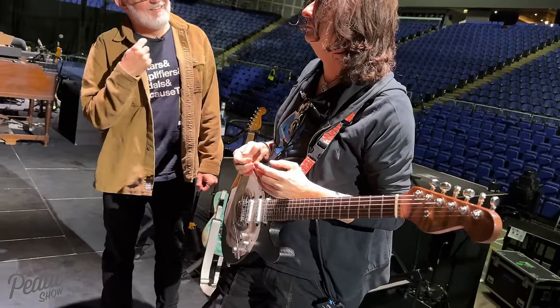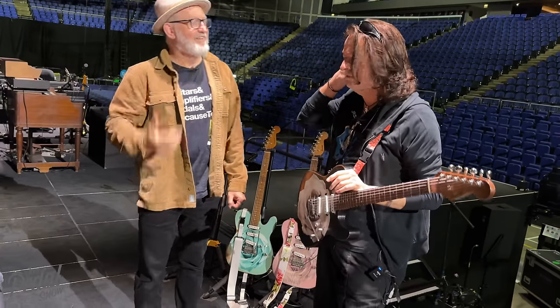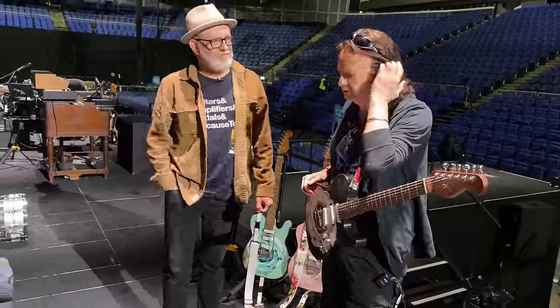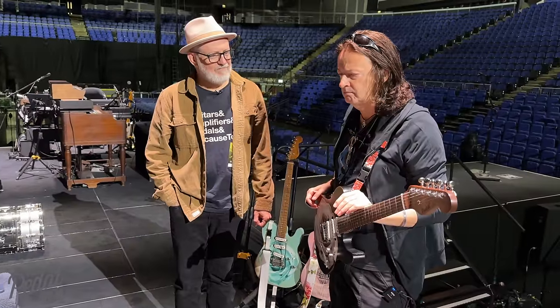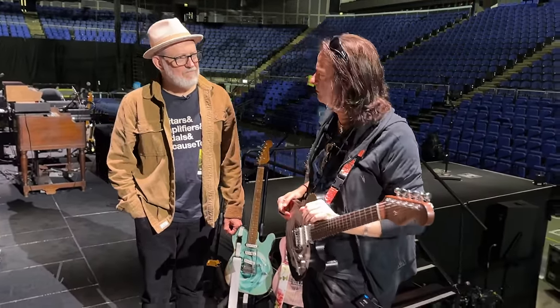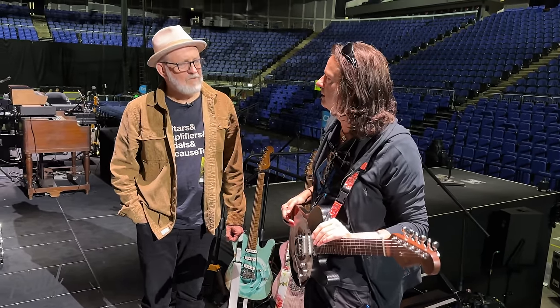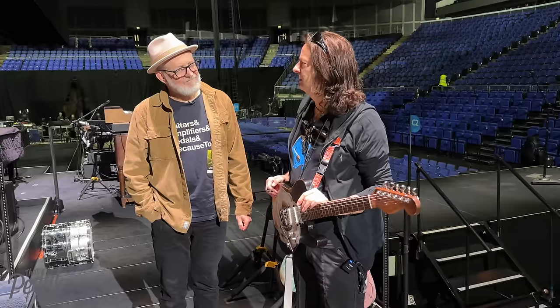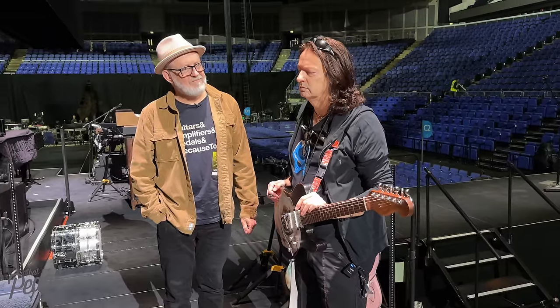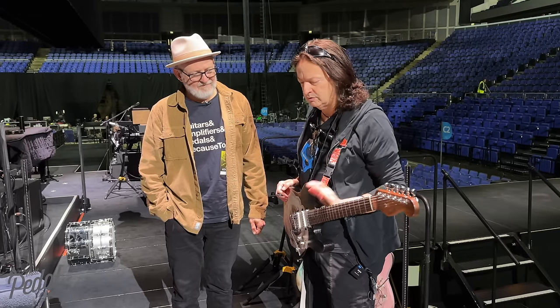It's actually really clean, but it seems to work with the band. Something I've learned from doing this is that the cleaner you can get your sounds — especially the overdrive sounds — the more you're going to hear it in a place like this. And it is really clean on the record: Les Paul, P90s, but you can hear every single note. So that's the patch I use for that.